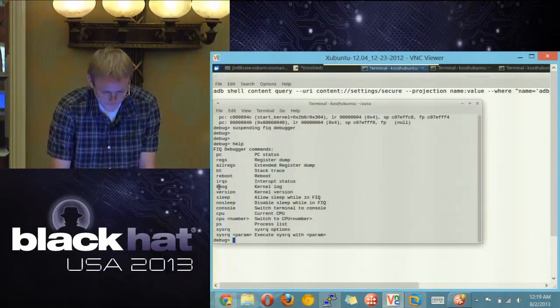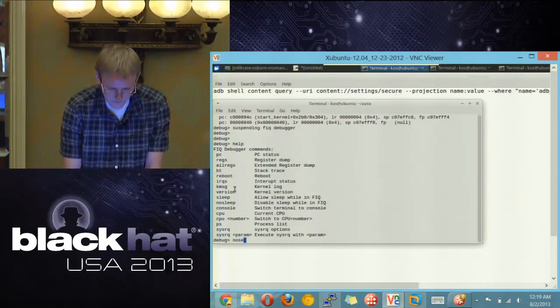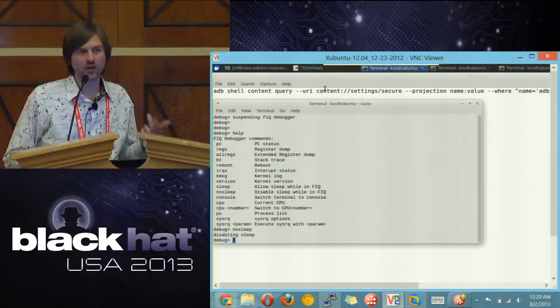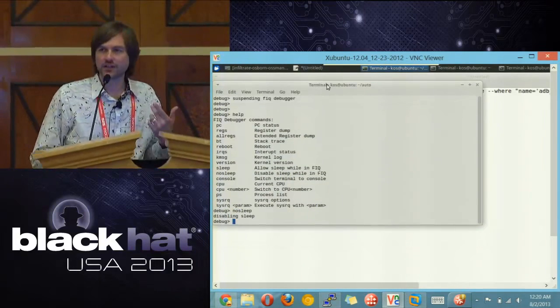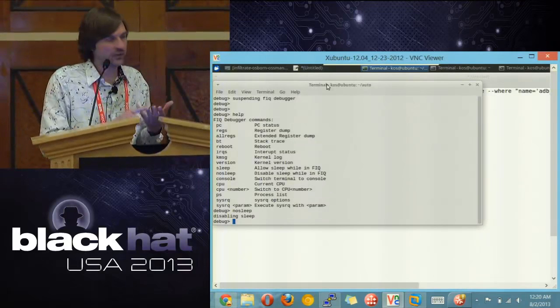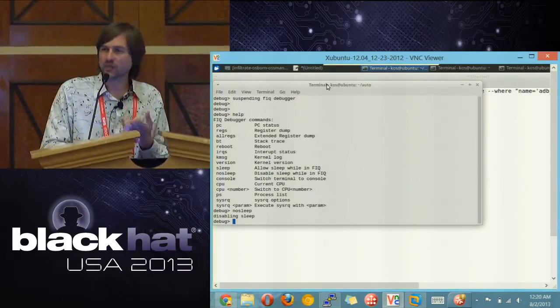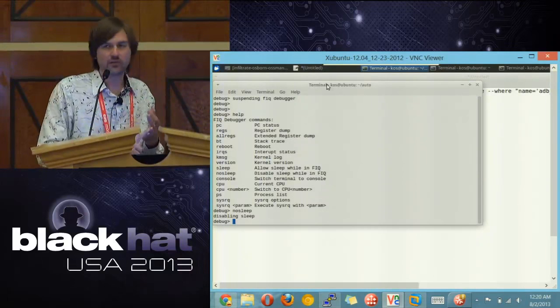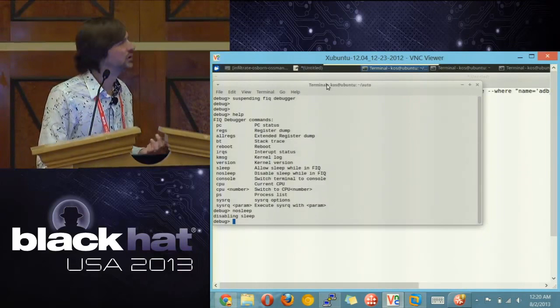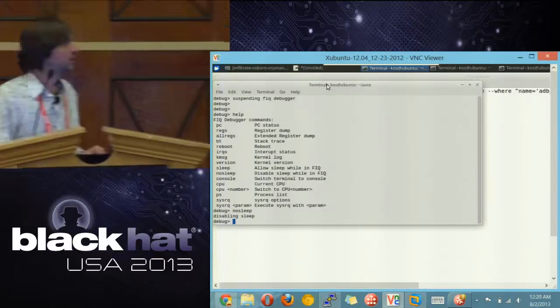So in most cases, we found that the FIQ debugger that's installed in the firmware on an Android device can be absent sometimes or disabled. It can also be compiled in a read-only mode, or it can be compiled in a read-write mode. And in most cases, we found it enabled in a read-only mode. But even in read-only mode, you're still able to basically read all the information.